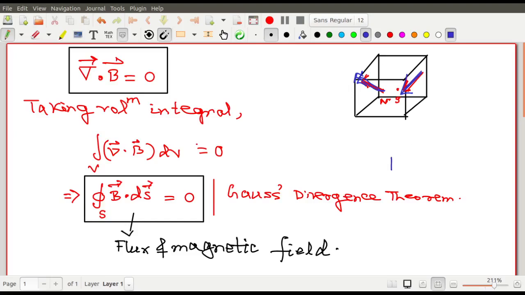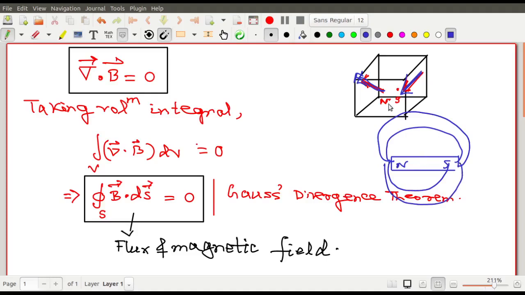And that is why I hope that in some of your textbooks you may find this type of diagrams, that the lines of force come from the north to the south. Basically this diagram is in the higher secondary books. This type of diagrams actually are there in the higher secondary textbooks. Have you seen this type? I hope that you have gone through this type of diagrams. So it emanates from the north pole and goes towards the south pole. Coming out of the north pole, it enters the south pole, right?